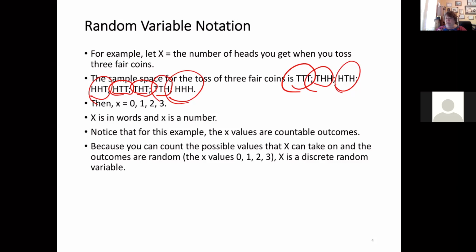And from this, you can find the probabilities, which is what we did in chapter 3, of each of these outcomes. What's the probability that you get no heads? Well, no heads, there's 1 out of 1, 2, 3, 4, 5, 6, 7, 8 different possibilities. So 1 out of 8. So you can calculate what these are.